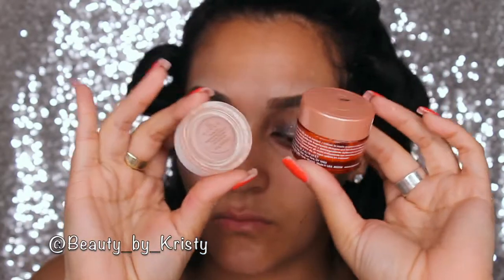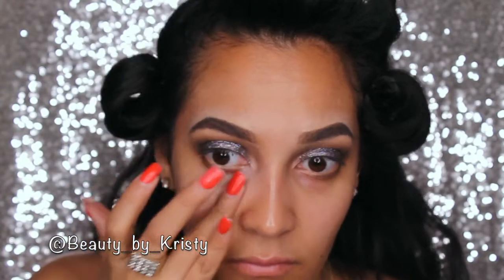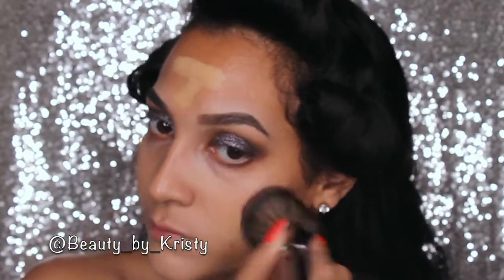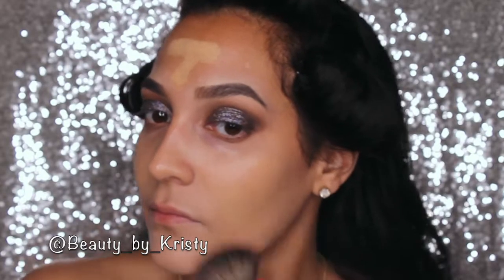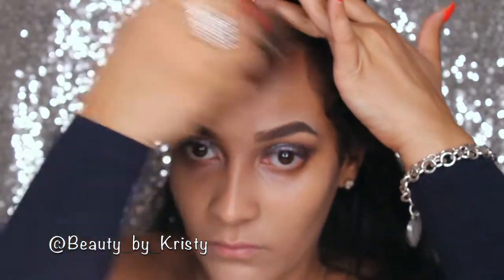Following that, we are going to prep the under eye with Origins Jensen under eye cream and the Becca under eye brightening. Then I'm going to do my foundation — you guys have seen all this goodness so I'm just going to do all this off camera and I will be back. I am using the Make Up For Ever Ultra HD foundation stick. I love it — life changing. This foundation is my summer foundation right now.